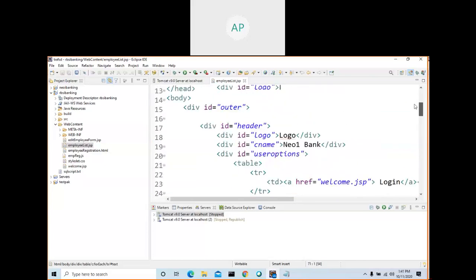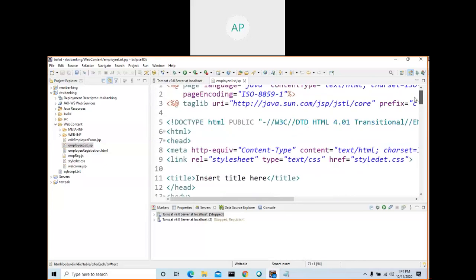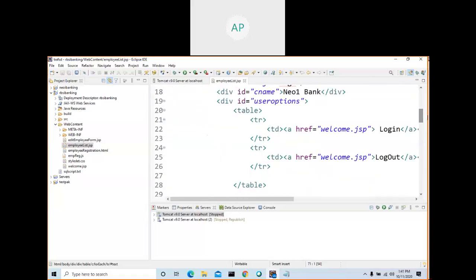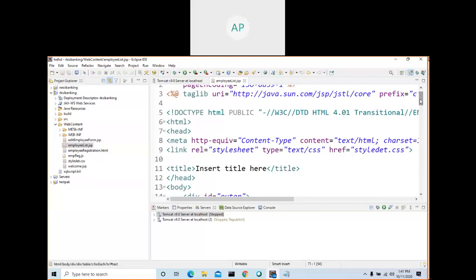So, okay, where does this JSP run? You run Java by using JVM. But where does JSP run? This JSP will run in a servlet container like Tomcat. Your JSP will be converted into a servlet. We are going to see what is servlet, what is JSP, all those things. Now you need to create this JSP and give this JSP to your Tomcat. That is a server. So that's why we are going to download the Tomcat server.